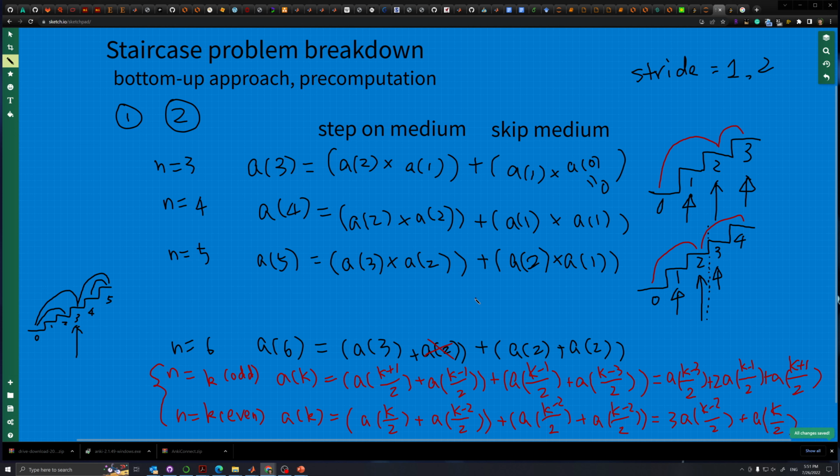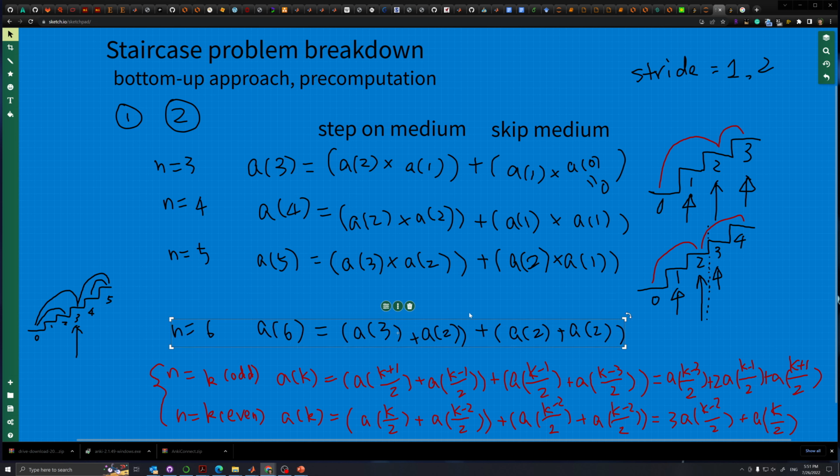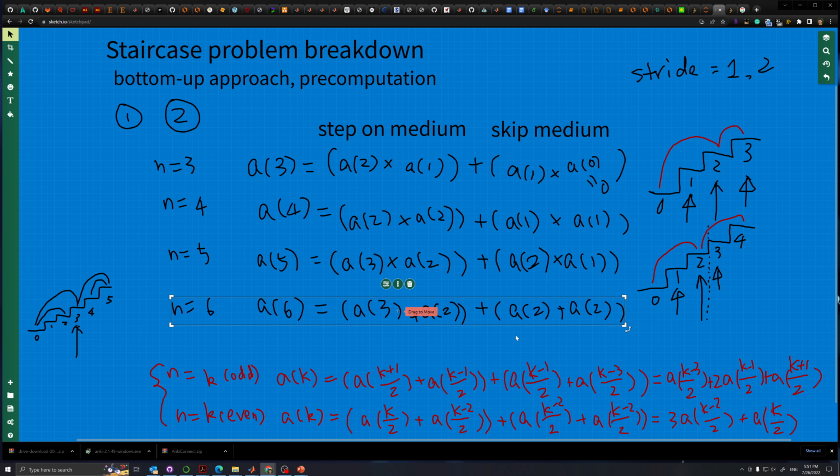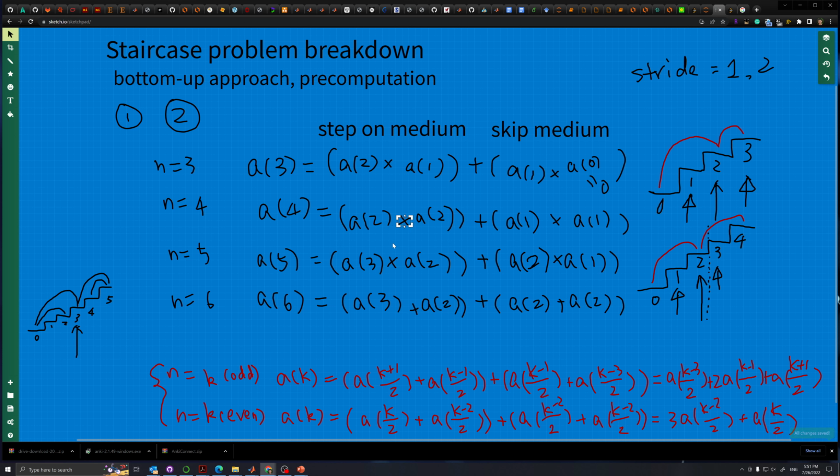And let's look at A6. We're going to move this up a little bit, and then look at how this should be. Just follow the trend here. What you can see is that first of all, the immediate mistake we need to fix is that we need to change all these plus signs into multiplication signs.